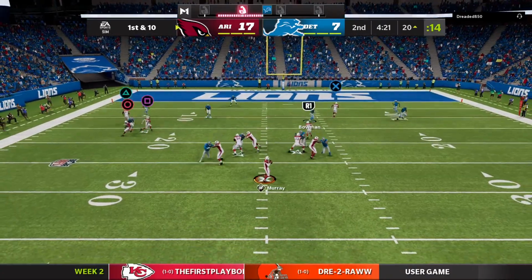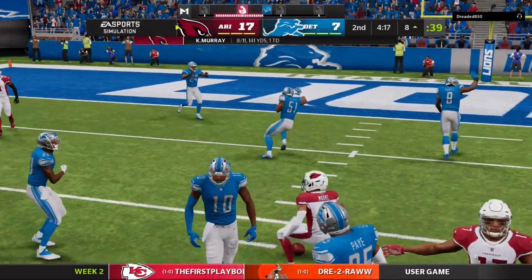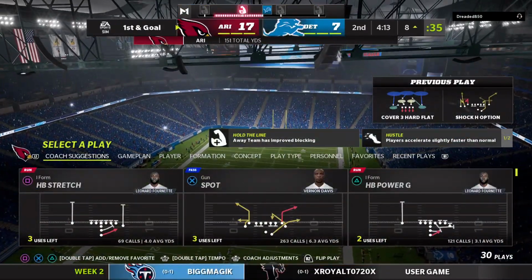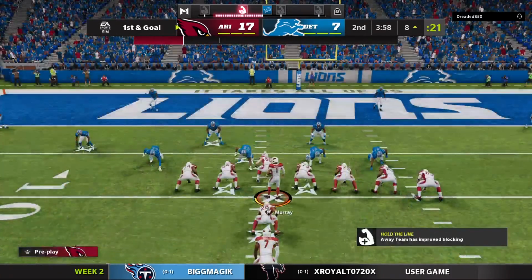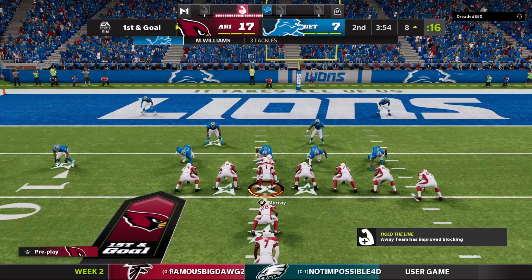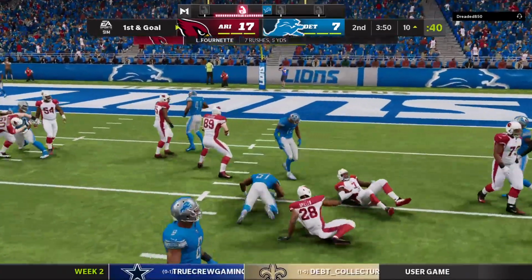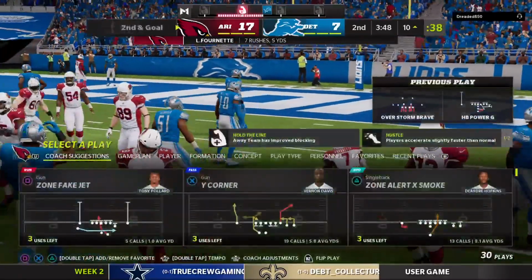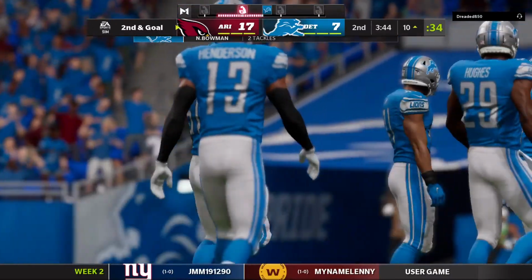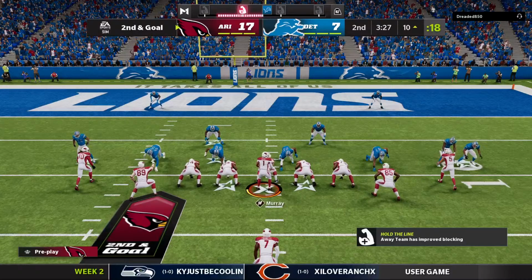From the red zone, here's the Heisman Trophy winner, Murray. Again, he finds Moore. And the Cardinals are going to have a 1st and goal as he's taken down at about the 8-yard line. That's the 3rd time on this drive that these two have connected with each other. They've got a real rapport going, and right now it's paying off with big chunks of yardage as shown by that last play. And not able to break away this time as they're going to stop him right around the line of scrimmage. Now that sends him 2 yards in the wrong direction and leads to 2nd down.